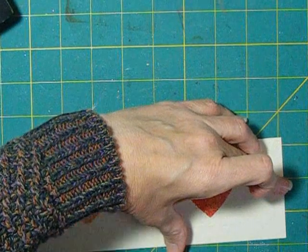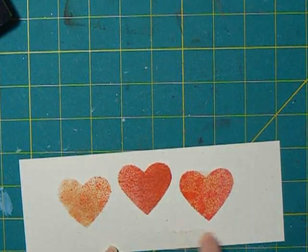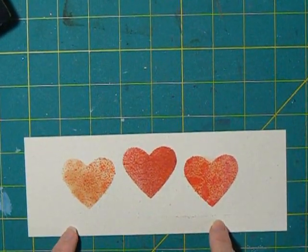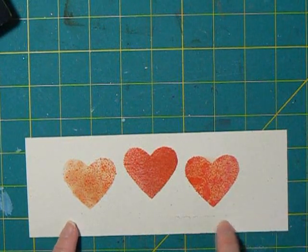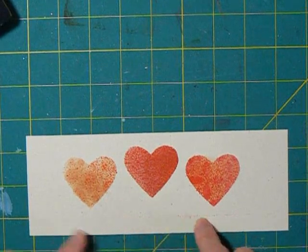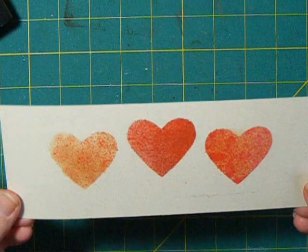Okay. Alright. That's pretty, except that I got a little bit of color there that I didn't quite intend. I don't think that's going to hurt anything. I could cover that. In fact, I am going to be covering that. I'm going to be using some twine here on my finished card. So that's probably okay. I just didn't quite get these 2 layers close enough. They probably should have overlapped. But nonetheless, I have 3 pretty hearts.